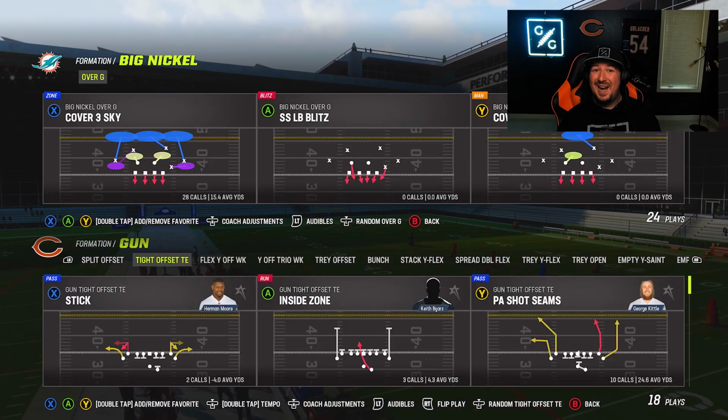Tight formations do not like Over G. They do not. You can cover it. You can blitz it. You've got a lot of different options. Now let's go ahead and mix them.